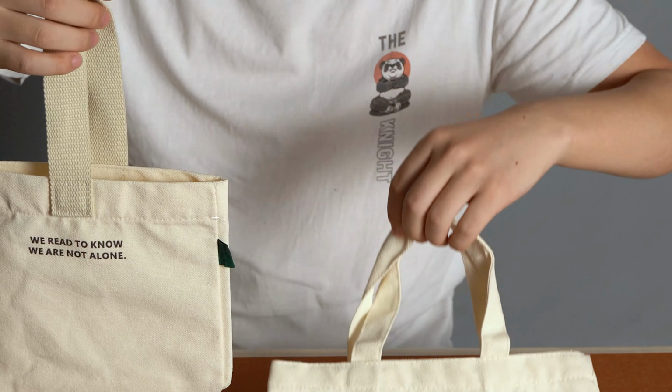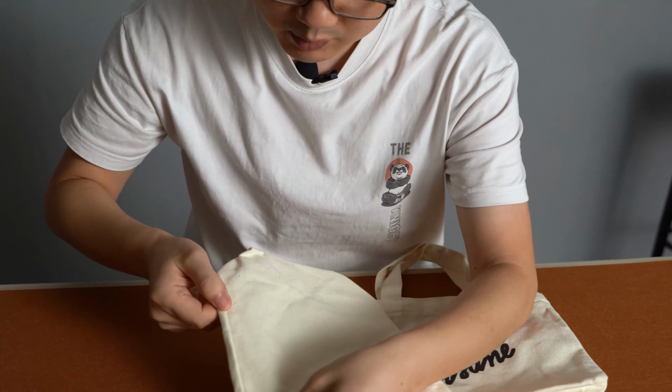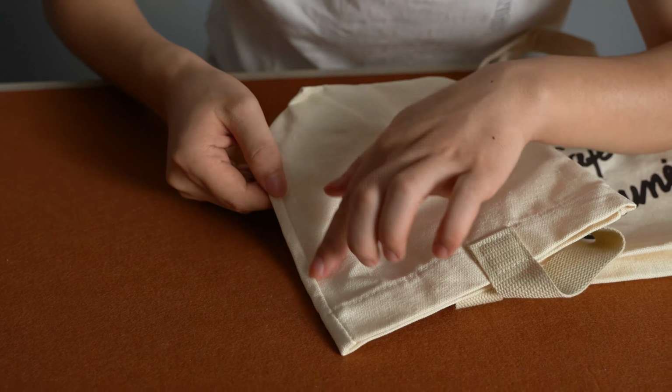To check whether the bag is good quality or not, you can see from the details. For example, you can see from the stitches, whether the stitch goes well. And also for here, you can see, in order to make it firm, right, we have made this kind of swing. This is very durable, right? You can use it for a long time, and you no need to worry about the quality issue.